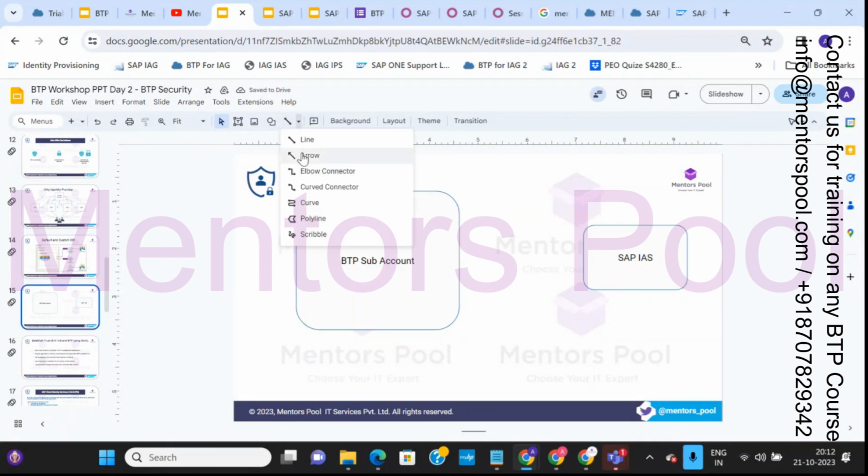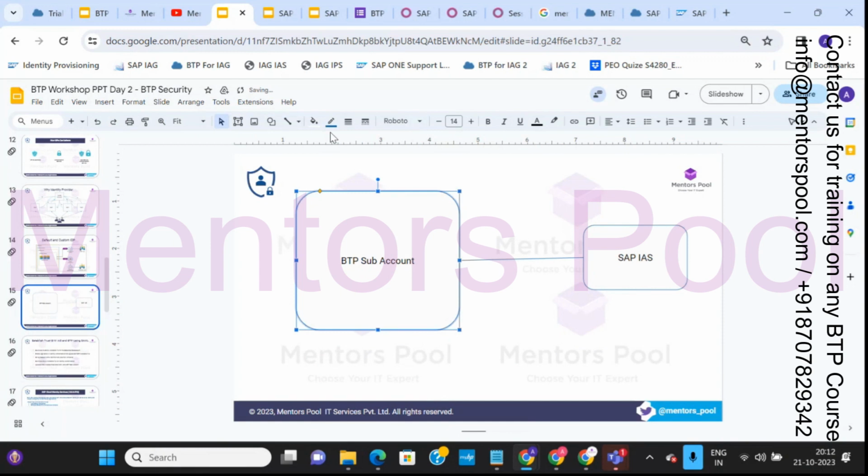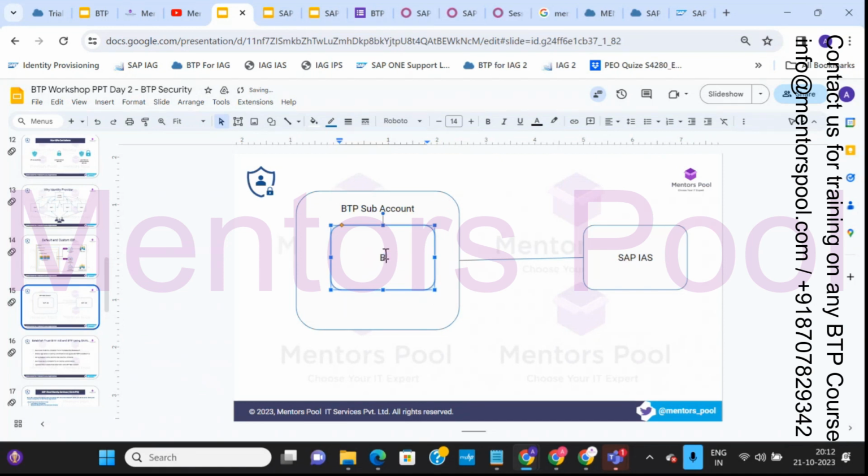We want to create trust between these two. Why? Because there is an application, business build process automation, running in this sub account.